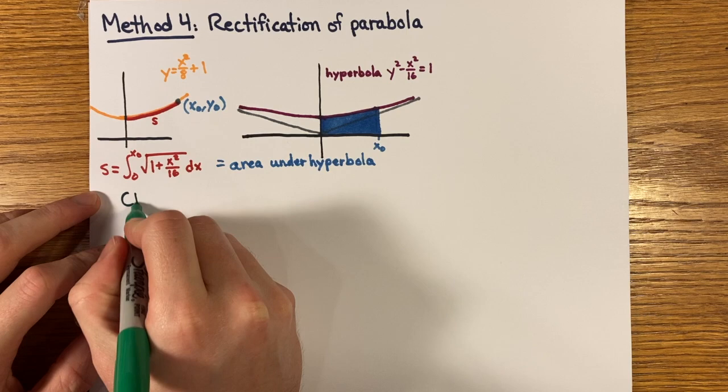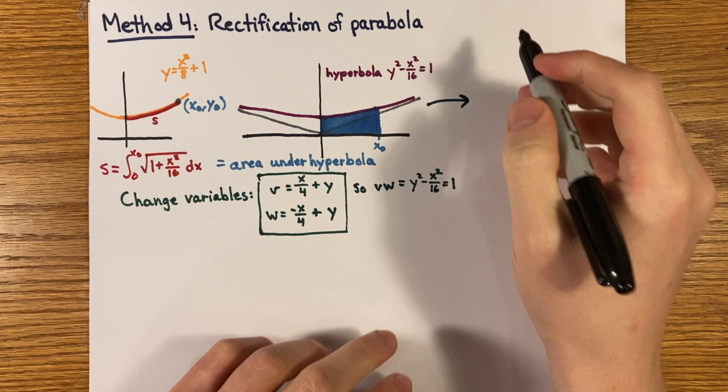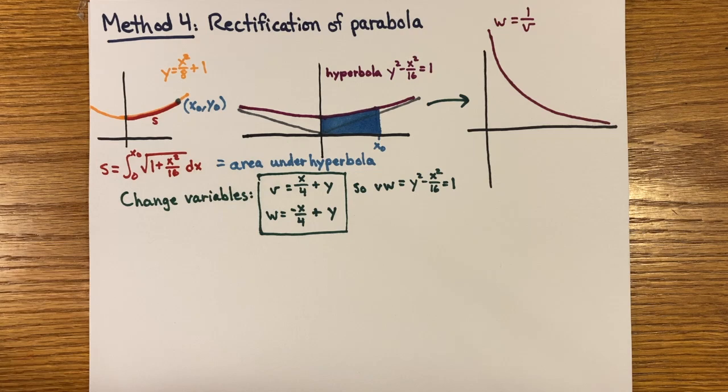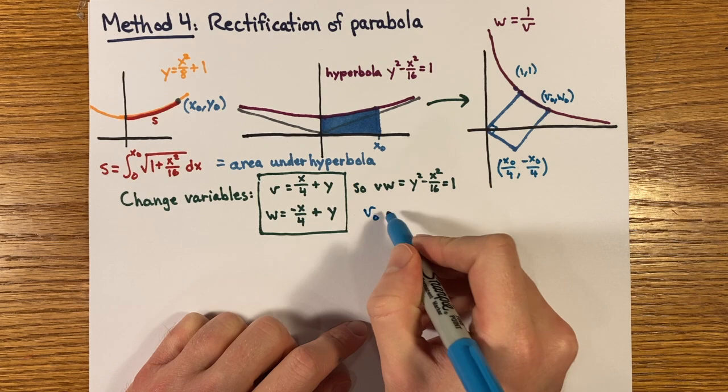His observation was that the arc length of a parabola is just the area under a certain hyperbola, and the area under the standard hyperbola, y equals 1 over x, was worked out to be related to Napier's logarithm by St. Vincent in 1647, as I described in episodes 5 and 6. The difference between a hyperbola like y squared minus x squared over 16 equals 1 and y equals 1 over x would not have been daunting to mathematicians of the time.